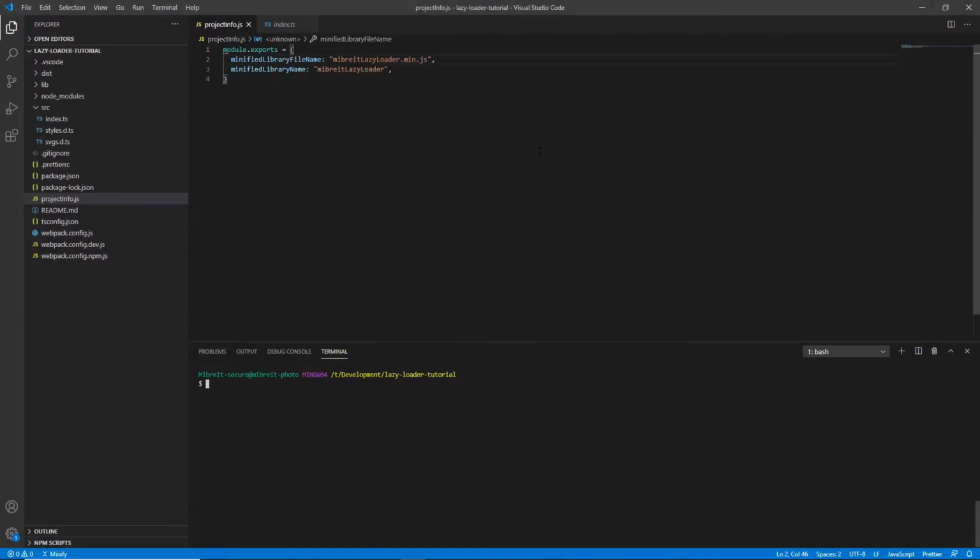Hello, welcome to the second part of my TypeScript tutorial in which I'm going to show you how to create a lazy loader library. I hope you watched the first video in which I laid out how the project setup can be done. I showed you my TypeScript boilerplate, which I also use throughout this tutorial. If you haven't watched the first video to get an overview of this boilerplate and how to set it up, do so. Here we're going to jump right into how to code this lazy loading library.